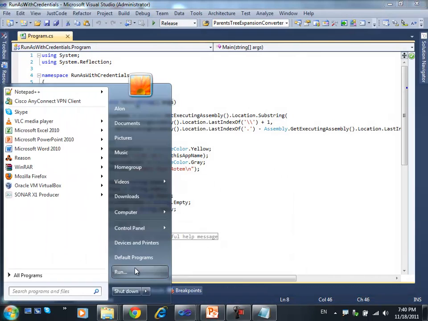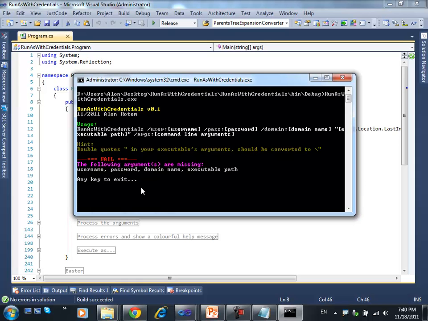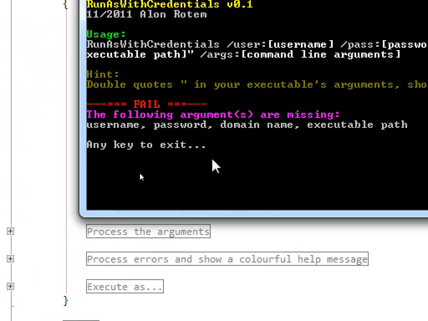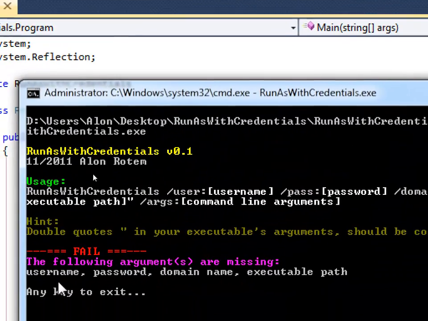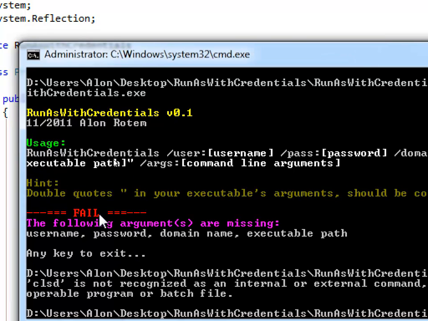let's run it from a console. So it has a nice display if the user hasn't entered any arguments, and it can analyze those arguments and give you a nice fail message.